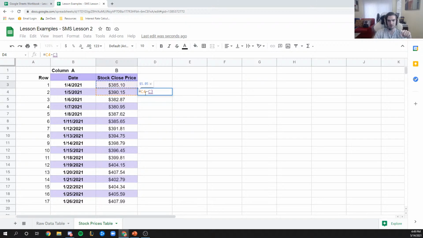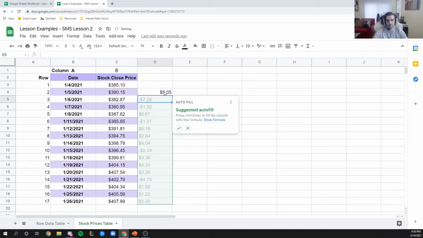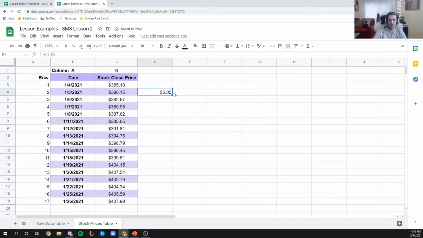Again, all I'm doing is that very simple subtraction using these real numbers. So I'm taking the price from today minus the price yesterday, and if I hit enter, it gives us $5.05. That is how much the price changed.